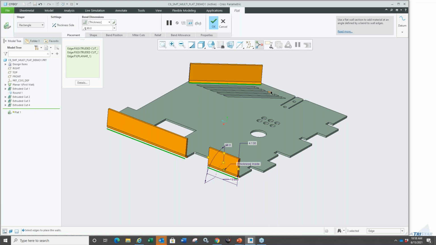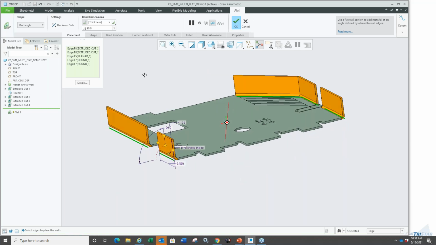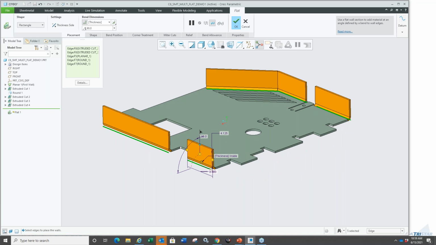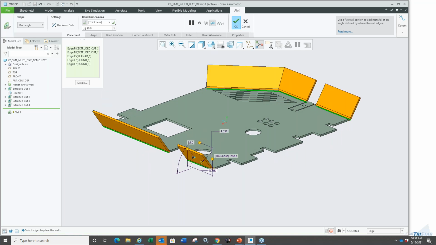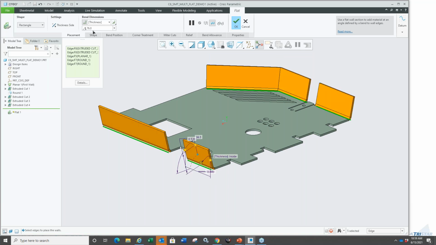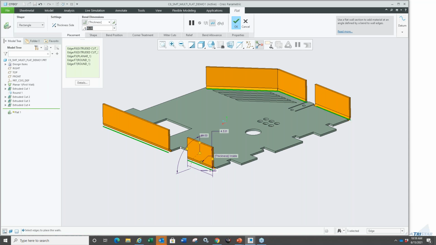select a couple more edges here real quick, and it's also able to understand what type of seam it should give you by default, depending on the corner, right? And not only that, it's going to update all of them at the same time. I can change the angle together, for example. It all works together, just like before. Or maybe we'll just leave it at 90 here. So that's one option. We're able to select multiple edges for flat walls.